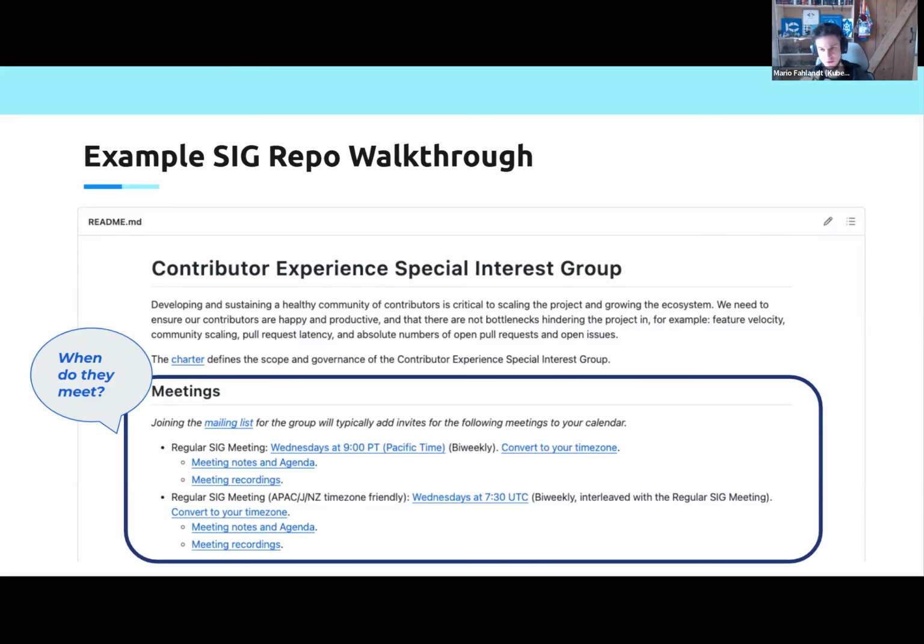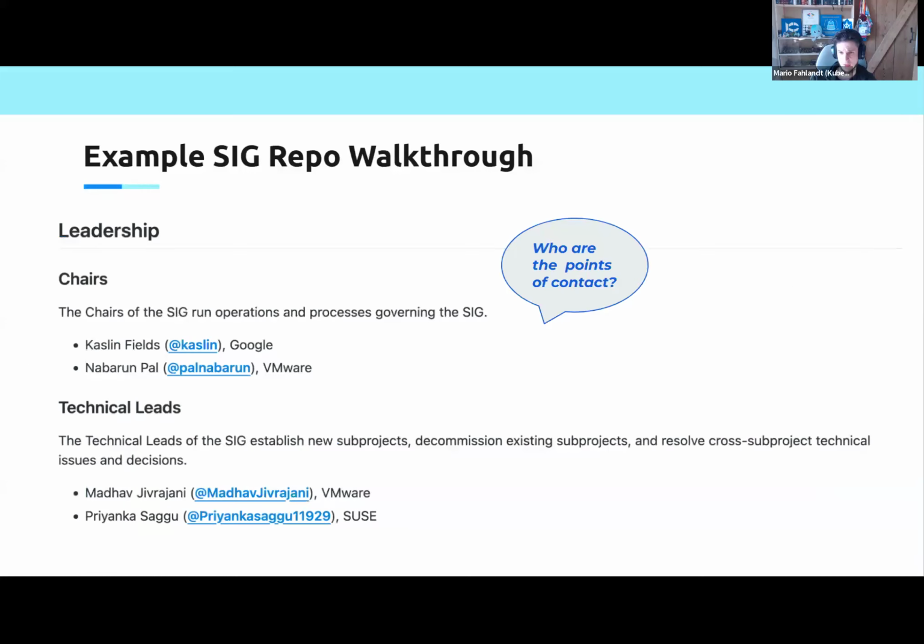Below the summary of the group, you'll find information about where the group meets. Attending meetings, as mentioned, is a great way to learn about what the group is actually working on and how they do their work. Attending meetings is also a great way to start getting known to a group of people you're interested in working with, and also for them to meet you.